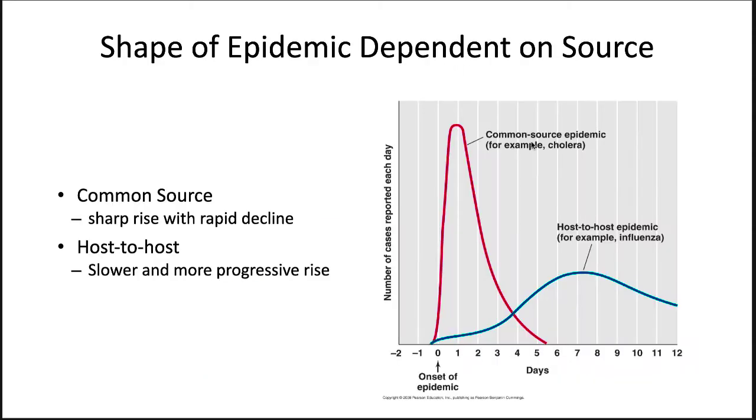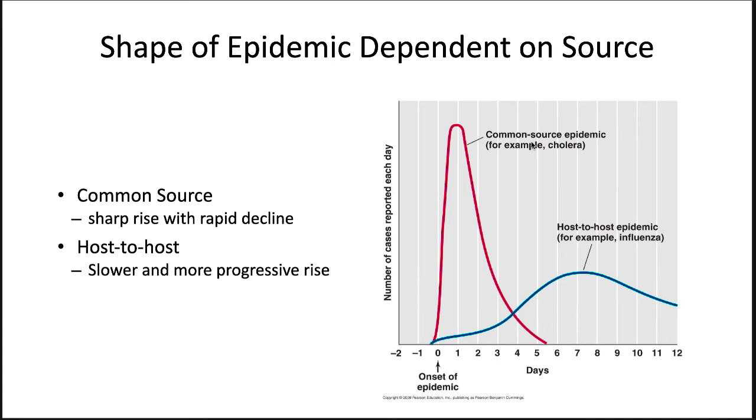The shape of an epidemic curve can tell you a lot about a disease outbreak. If the outbreak involves exposure to a pathogen from a food or water source, called a common source epidemic, you will see a large increase in cases followed by a rapid drop. Often these illnesses require exposure to the original source, and once the source is gone, the outbreak subsides. If, however, the epidemic is transmitted host to host, a slower, more progressive rise is observed. For example, the COVID-19 outbreak. Since the human population is immunologically naive to COVID-19, we saw exponential growth of the disease until social distancing measures were put in place.